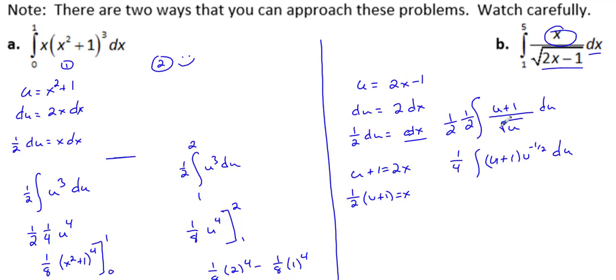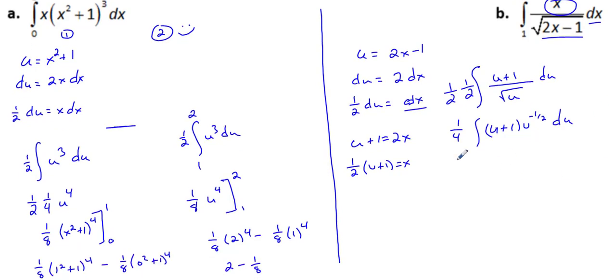And yeah, you could split this up. Some of you guys yesterday were splitting this up: u over u to the half, 1 over u to the half. That's fine. And then antiderive. Okay, u to the 1 times u to the negative 1/2, that'd be u to the half, plus u to the negative half. And this problem looked like yesterday's problem, I believe, right? Except for today, it's definite integration.